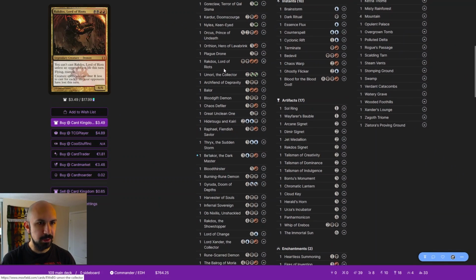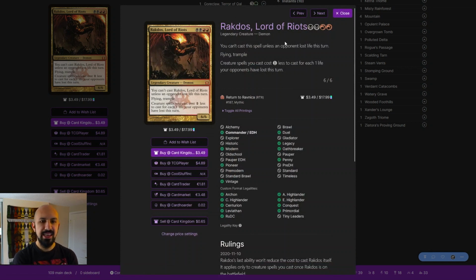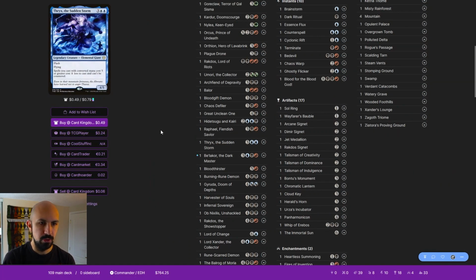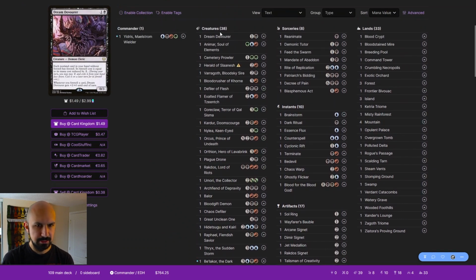Likewise, Rakdos, Lord of Riots cannot be cast unless an opponent lost life this turn, and though technically I guess that's almost always going to have triggered because of Yidris hitting, it does mean that you can't always just put this creature out. If you are cascading on an opponent's turn with different cards and you cascade into Rakdos, this can be a real problem because you won't be able to cast it, despite the fact that you want to. So those 2 cards are very much so Nombos to me, and they stick out because of that.